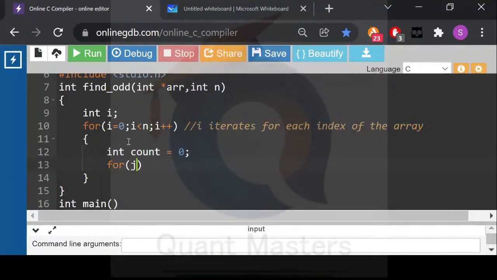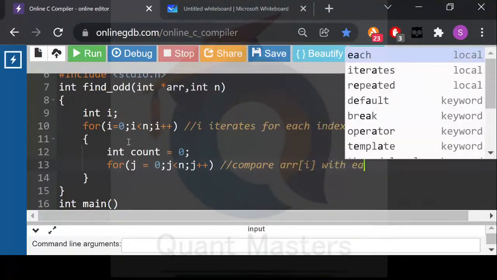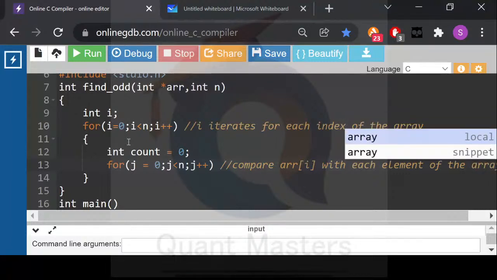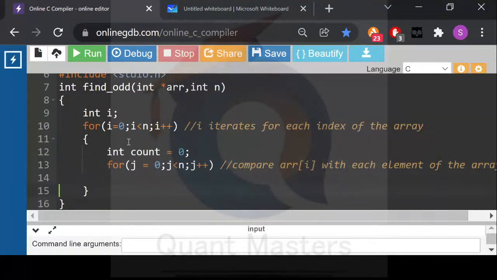So for j equals 0, j less than n, j plus plus. The inner loop is where we will compare array of i with each element of the array. Since we need to compare it with each element of the array, I have to use an inner loop which again repeats n times.